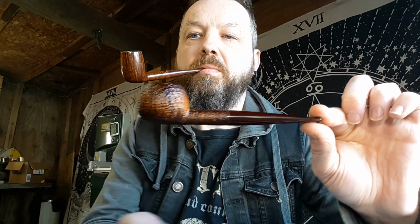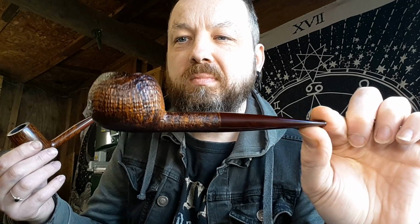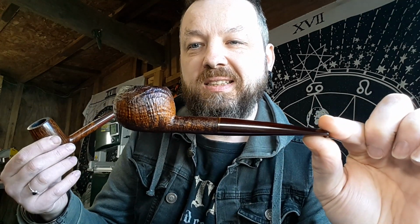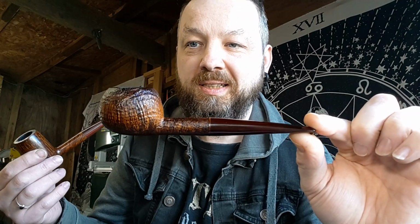All right, let's look at the last one. So yeah, it's another Prince. Slightly more rounded. I could almost be tempted to call it a squash tomato, that kind of shape, but it's still following my Prince lines. This time done in a contrast blast.